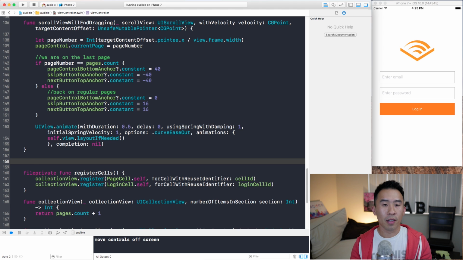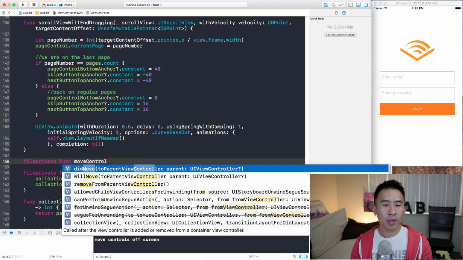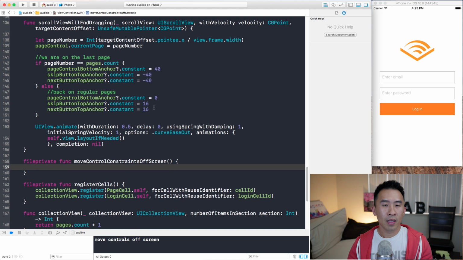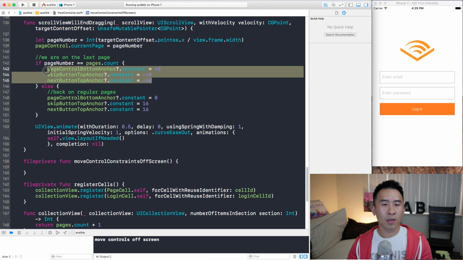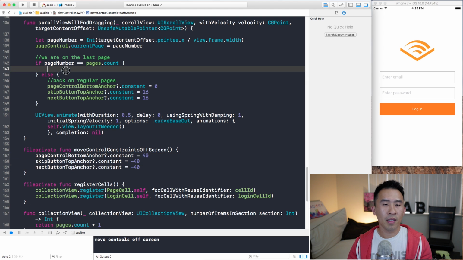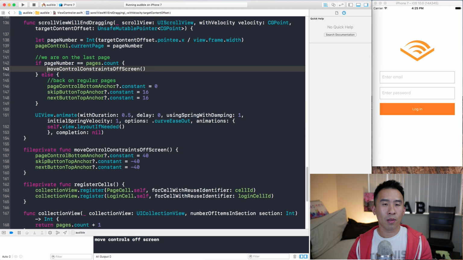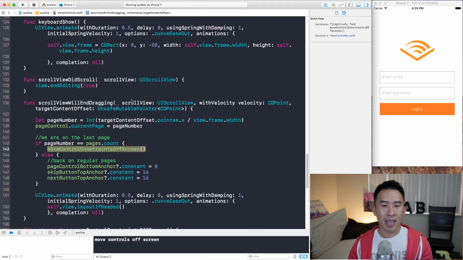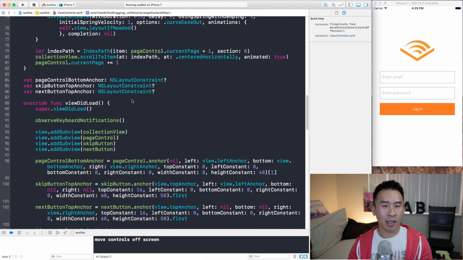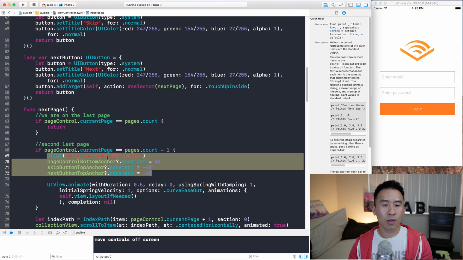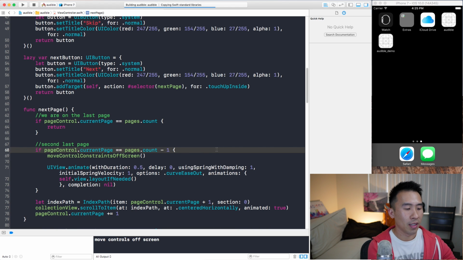And this method will be called, a private method of, move control constraints off screen. That's the method name. Makes sense to me. I'm going to cut this out here, paste that down here, and I will call this function in place of those 3 lines. So that function is that. So I just copied all of that in my clipboard here, and then I will replace all of this, including the print statement, and just move it off the screen.